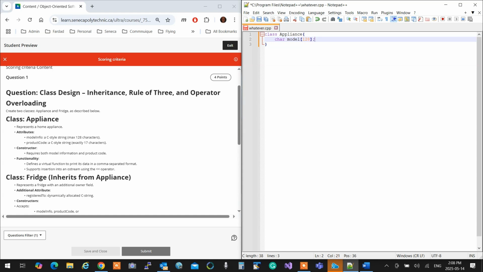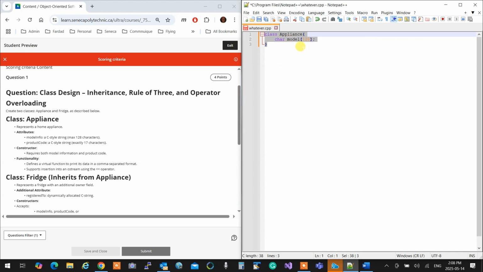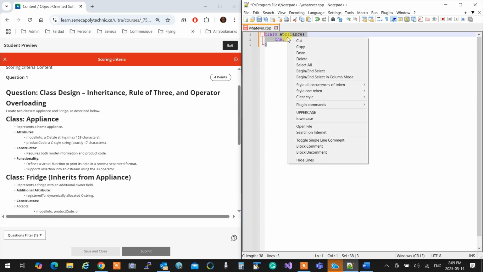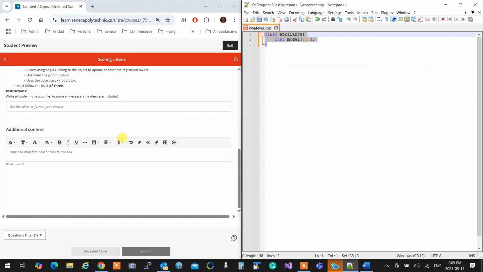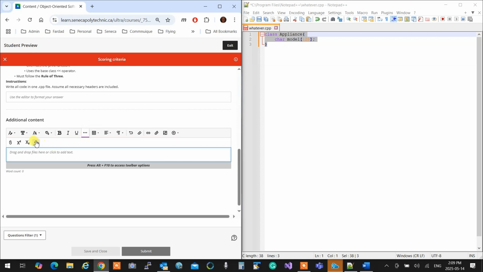Now, this is how you do. Take a look at me. To submit this code, let's say this is the code you want to submit. Control A the whole thing and copy it. Okay? Do it now with me. Okay, so copy it. Then come down to the place that you want to add. This is extremely important. Click on 3 dots. Click on 3 dots. Then click on code snippet.